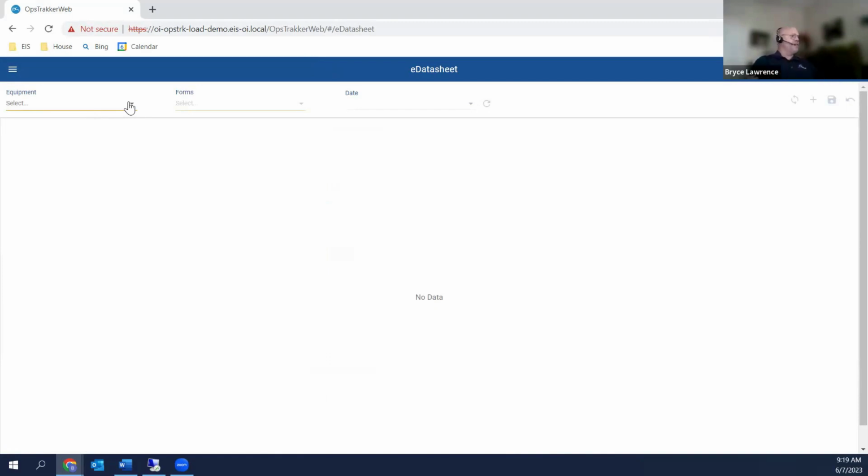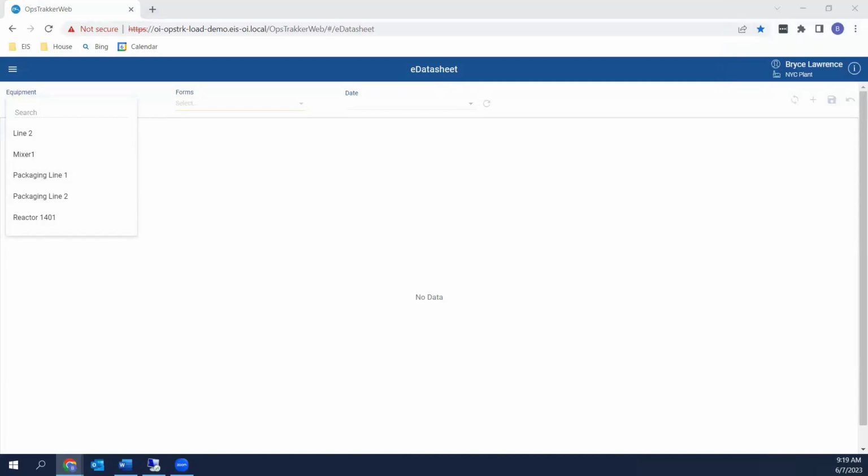Now, in this case, what we did is we set up equipment class around packaging lines. So it does allow you to do class-based with the idea that you can set up a class, set up what the tags are for that class, and then set up forms against that class.